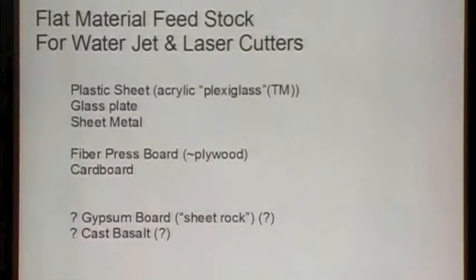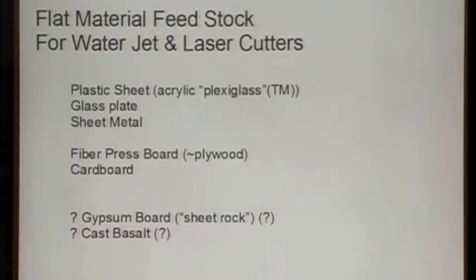I will first talk about the raw materials and the feedstock. I don't recommend these little 3D printers for things that are easier to make in other ways. If you want to make a table, for example, you might have a machine that makes sheets of plastic, and then you cut the plastic sheets and just glue or screw them together. You wouldn't use a custom 3D printer to print the entire table bit by bit. I propose we'd have equipment to manufacture plastic sheet, and then laser cutters and water jet cutters to cut them.